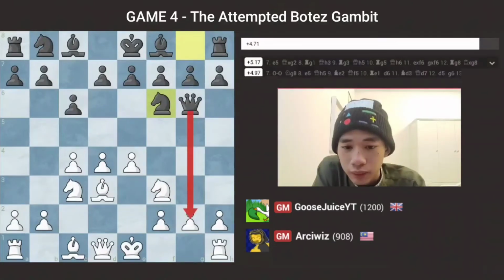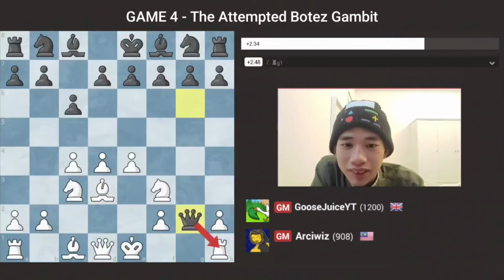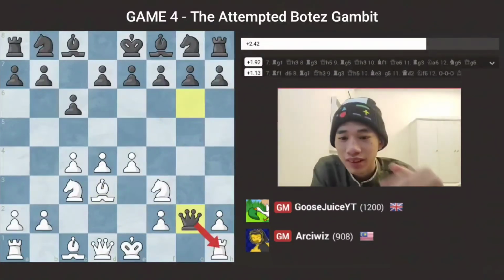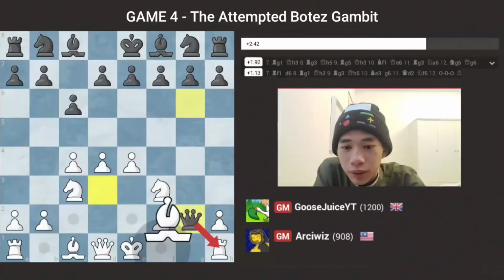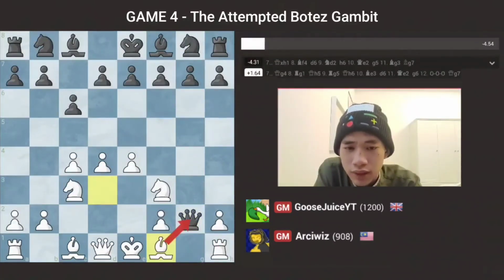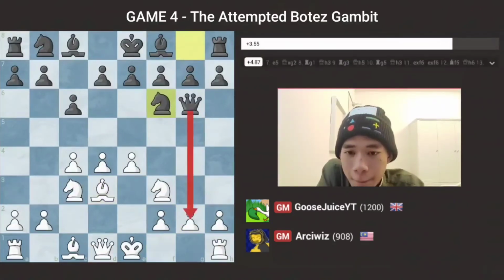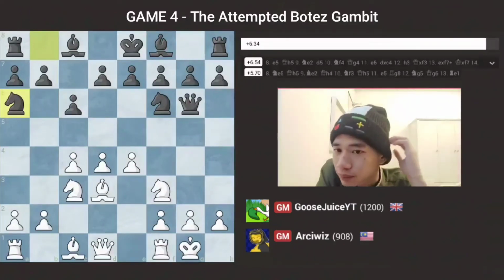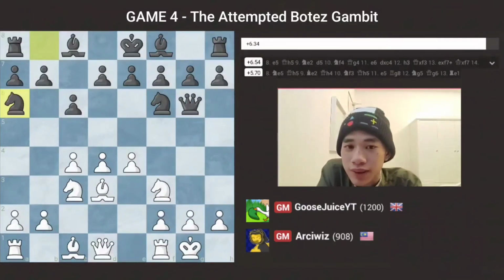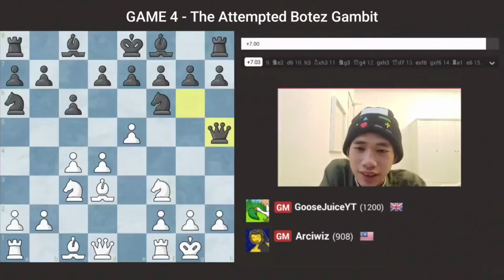And then I blundered this. I always blundered this in the queen's gambit, man. Because this bishop always needs to guard this place. But yeah, I almost blundered that. I almost, because he didn't, you know, take it. So that's fine. And I attack his knight.